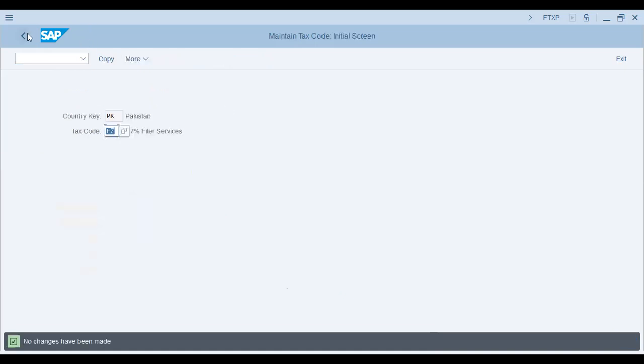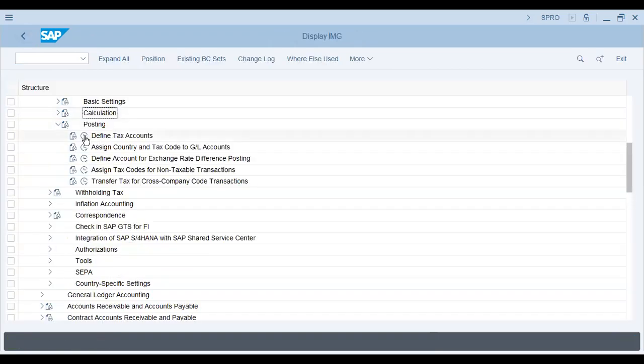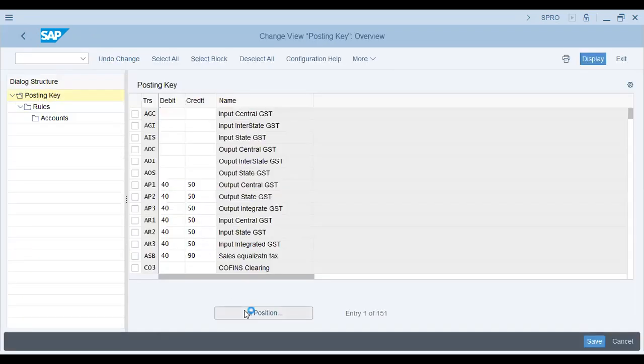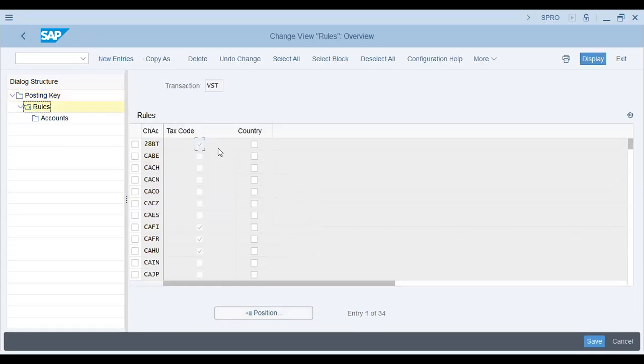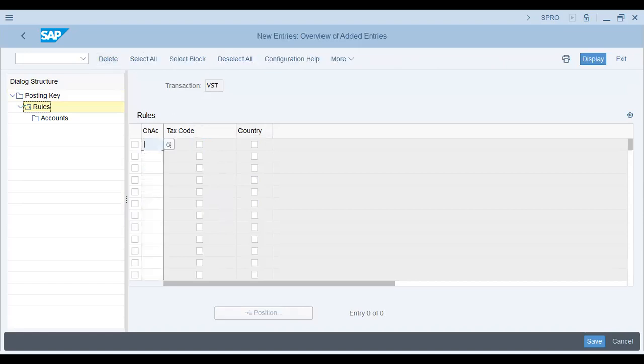Save. Calculation. Posting. Define tax accounts. VST 40 and 50 is debit and credit. Rules. Chart of account. SA40. SA40 is not here. SA40 tax code country. Save.